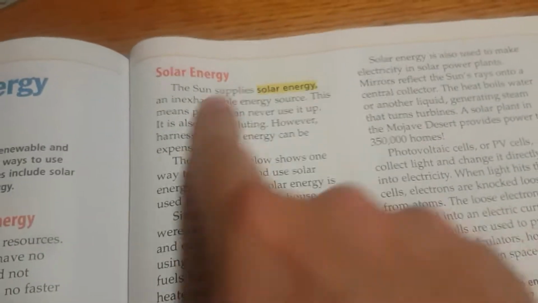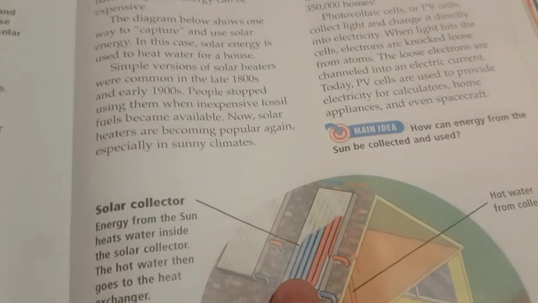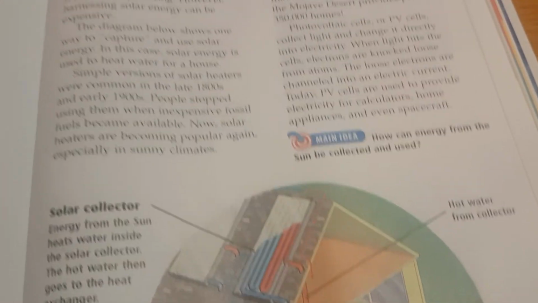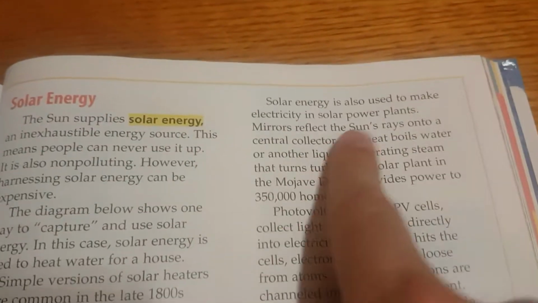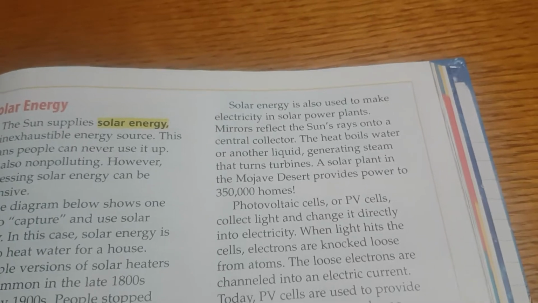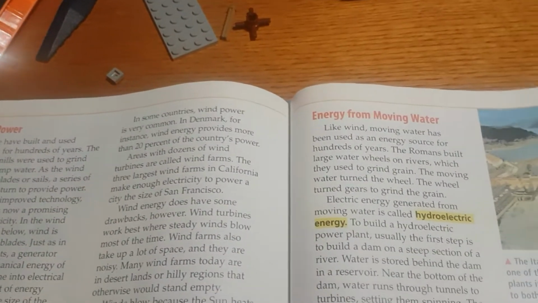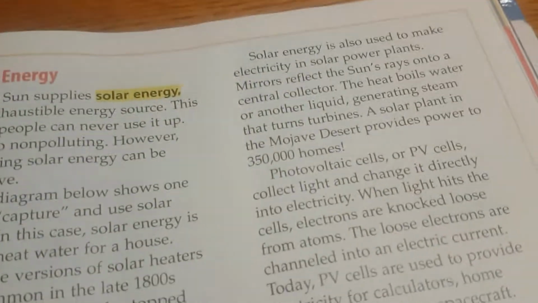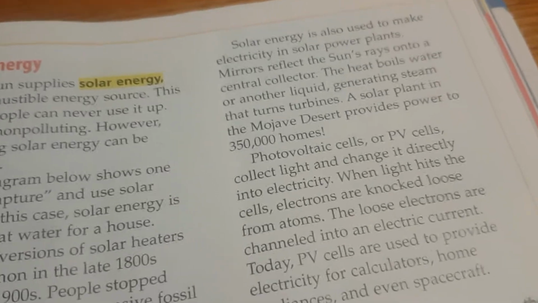Okay, so this one that they're talking about over here is like a solar collector. The sun literally warms up the water inside these tubes. The sun's rays heat up the water and turn it to steam. Kind of like what's going on with the geothermal energy, or kind of like that machine from when we were talking about machines and how you could use fossil fuels to boil water.